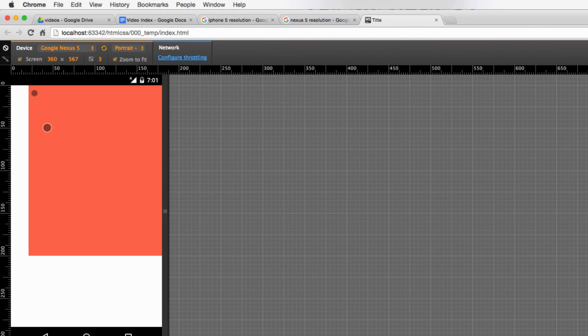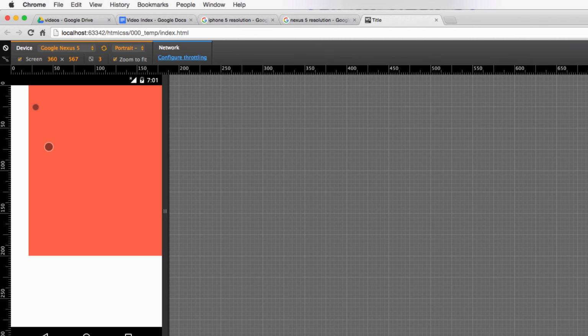For each of my CSS pixels, use up 2 device-independent pixels. Well, if I'm displaying 318 CSS pixels, multiply that by 2, because I'm using 2 device-independent pixels for each CSS pixel. So multiply my CSS pixels by 2, and that shows me how many device-independent pixels my CSS is asking to take up. So 2 times 318 is 636. I only have 360 here, right? So by the time I've used 360, I've only shown 180 CSS pixels because each CSS pixel takes up 2 device-independent pixels. So 180 times 2 is 360. So it's like I've zoomed in.